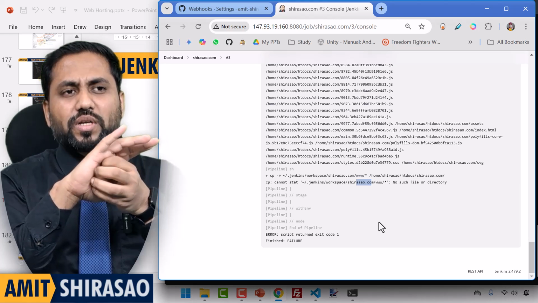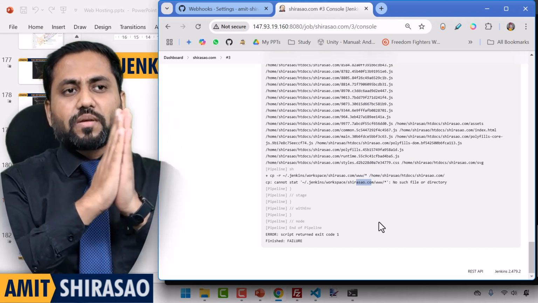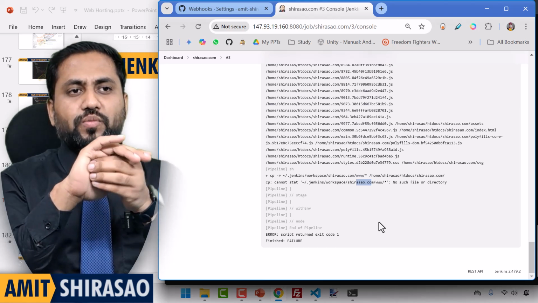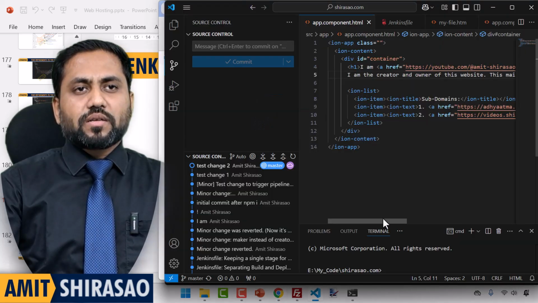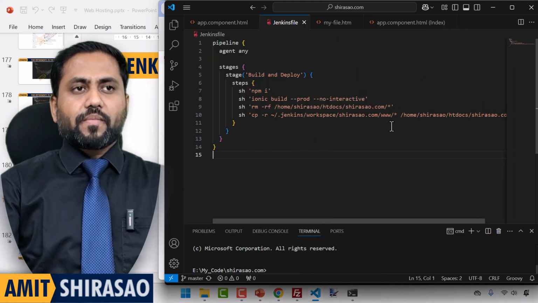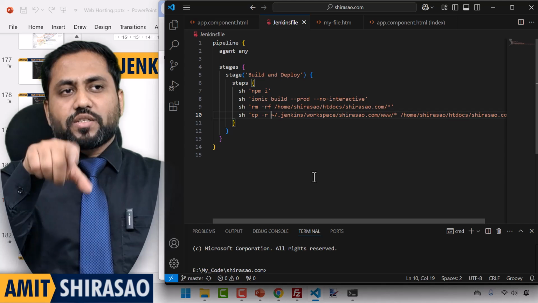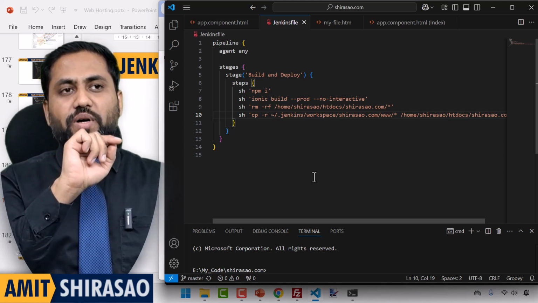So now it did not get the path of the workspace of Jenkins. So what to do? I think, see, what does the Jenkinsfile say? I said relative to this copy. I don't want that.